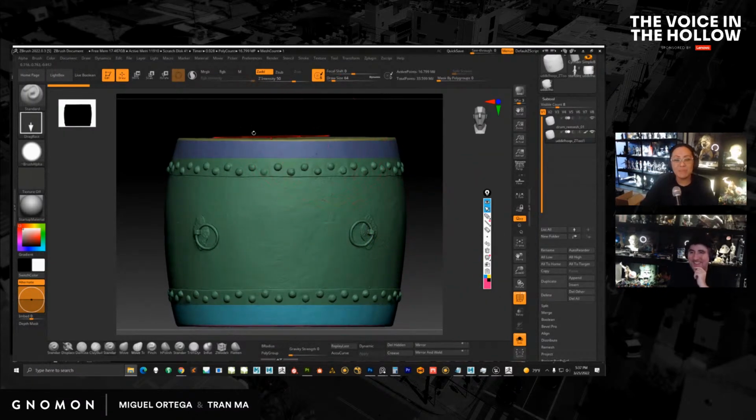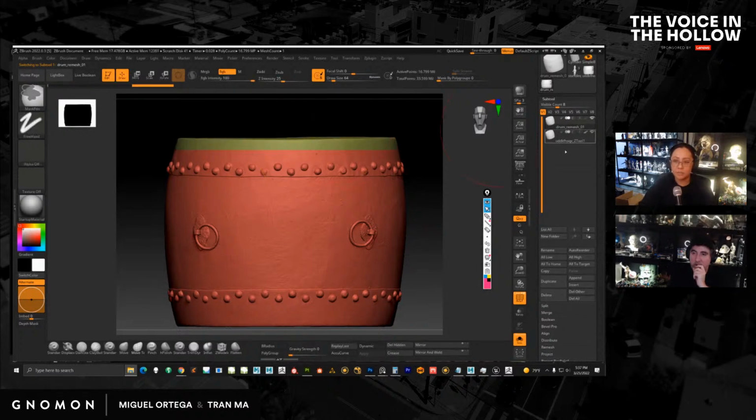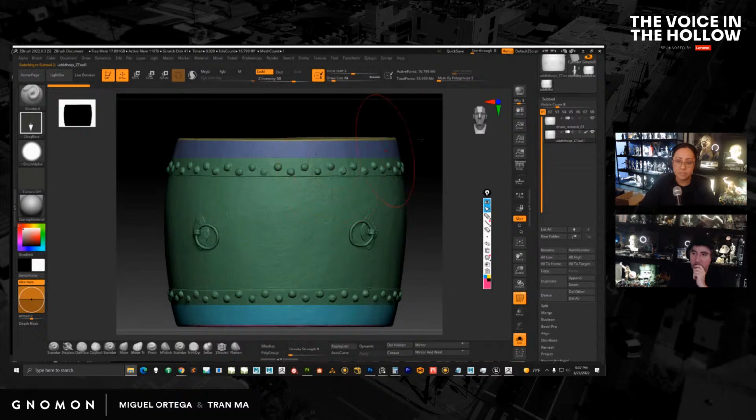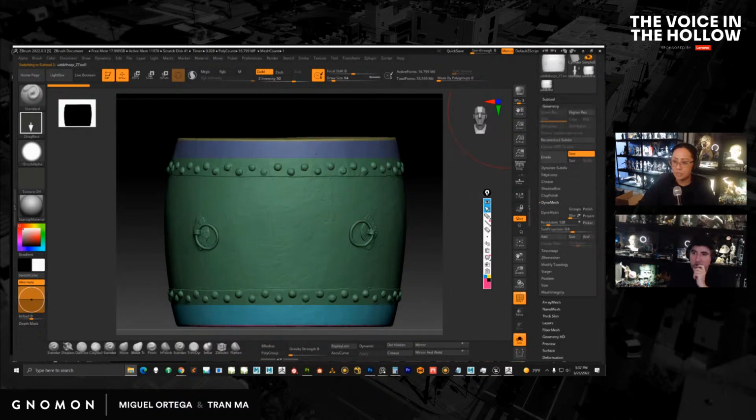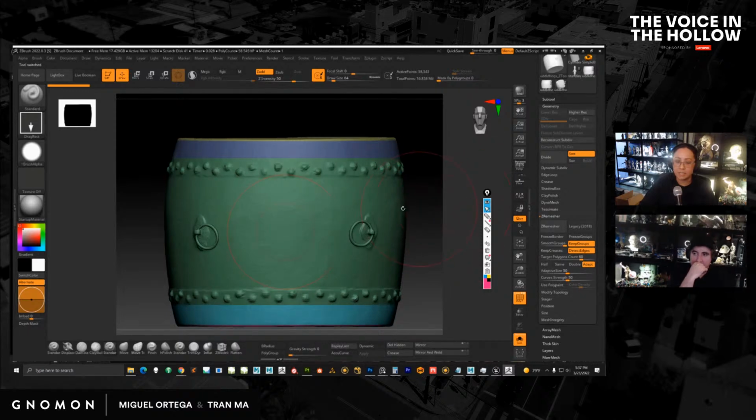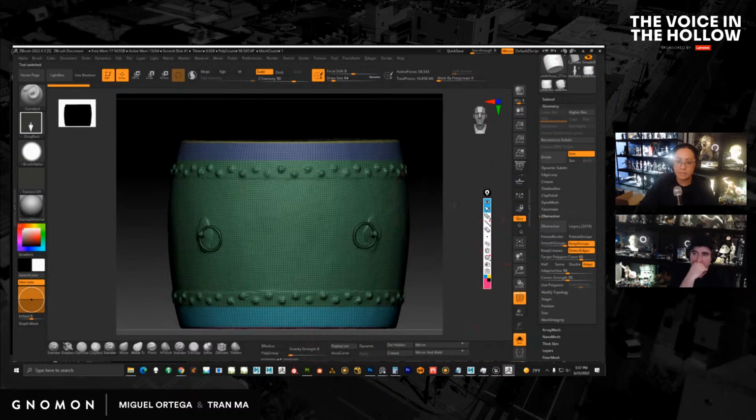Okay, so I polygrouped all this, and you can polygroup something pretty easily just by holding Control, masking an area like this, and hitting Control W, and that gives me a polygroup. Once I had this polygroup here, I went into Geometry, ZRemesh, right? And I'm going to keep my groups. So I just turn this on, and then I press this button, and that takes a long time. Let me load up what it looks like once I do that. Okay, once this is ZRemeshed, it gives me this mesh here.